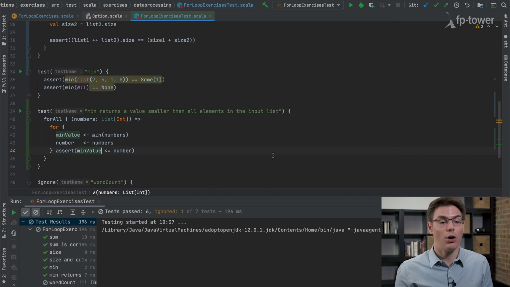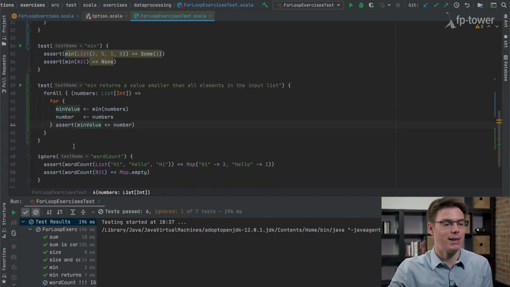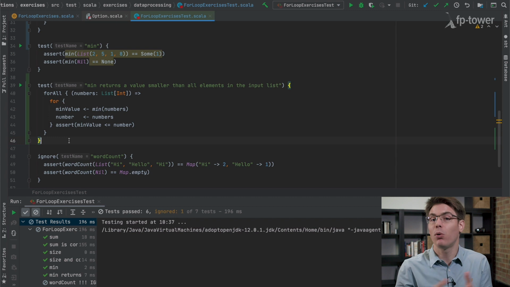All good. So this is an example of how to mix and match different types within a for loop. Here it returns an option, here it returns a list, and we do for each over both types. Cool. So this is a good unit test, a good property-based test. But you know, if min were going to return a constant, like the smallest possible integer, then this property will still pass because, of course, the smallest possible integer is always smaller than any number in the list, because it's the smallest number. Another thing we probably want to test is that the return value from min is actually a number that belongs to the input list, right?